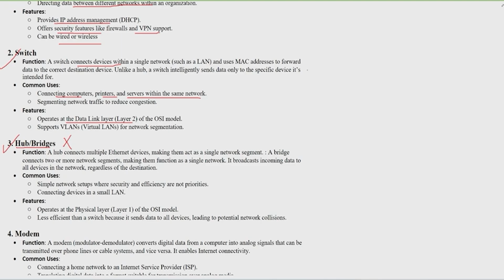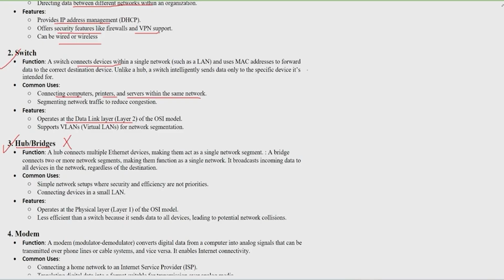Switch is sending traffic one to one only. So the switch deals with the help of MAC addresses. Inside the switch there is a memory. Whenever someone sends traffic the first time, it will send a broadcast to all. All computers will send their MAC address to the switch. The switch will build a table inside the physical memory, which is called the MAC table, and everyone's MAC address is put there.